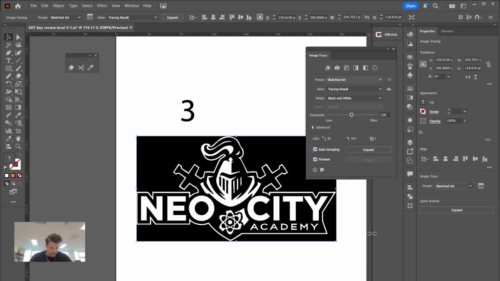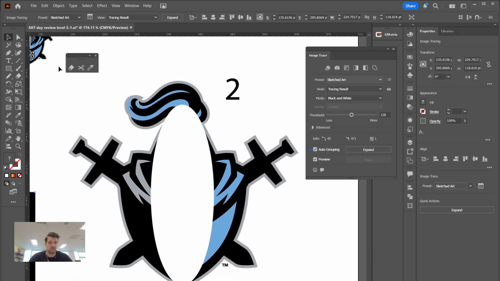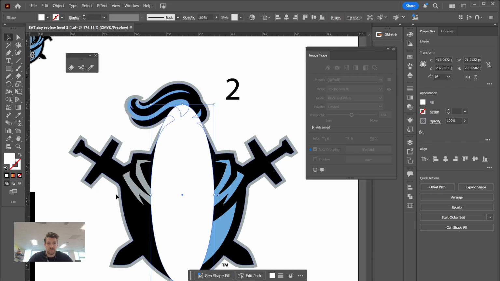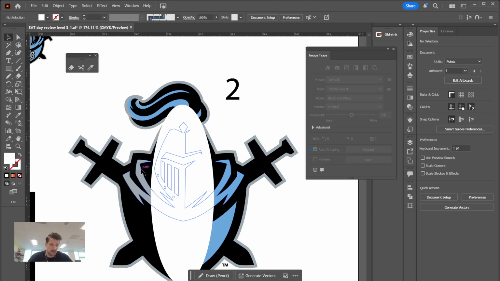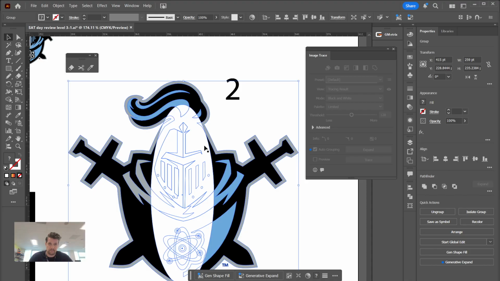Our next task is to create a clipping mask using the oval and logo 2. So there's a logo at number 2, this one here. Basically what I want to do is use this oval shape to mask the rest of this logo. So if I want to do that, I need to select both of these objects. Whatever object I want to cut into the other one has to be on top. And then with them both selected, and again, if this is multiple objects, but they're all grouped together, right? So select them both there.